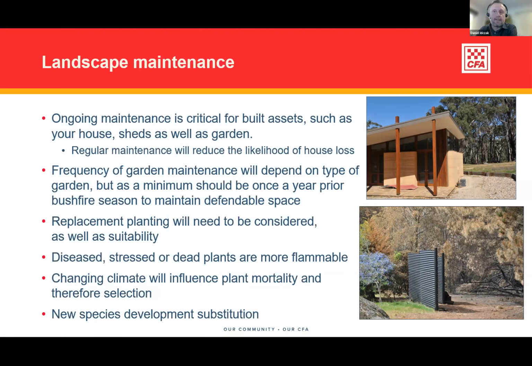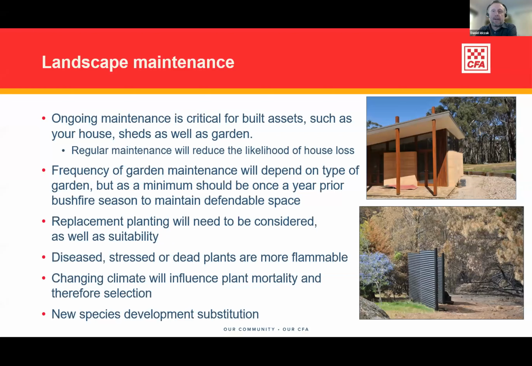Because if you've done it as you've come into a fire danger period, you won't get a permit to actually burn off that vegetation you removed. As you're doing your landscape maintenance, replacement planting will need to be considered, as well as suitability. If you planted, say, 5 years ago, when conditions may not have been coming through the drought, or particularly through the wet cycle we've had, you might have found that some of the plants selected didn't survive as you had thought. So look at what could suitably replace them, and also forecast ongoing conditions into the next few years.